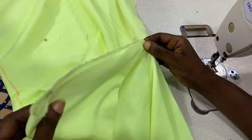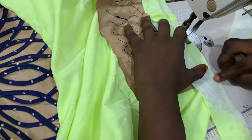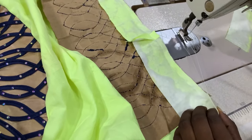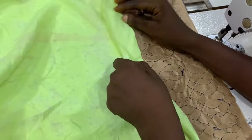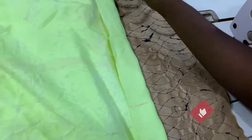The same thing you did for the first sleeve, you are going to repeat it on the second sleeve as well. The same way you do this sleeve side, that is the same way you are going to join the down part as well. Can you see that? This is it. Just open it and use your hem gum to gum this down part.